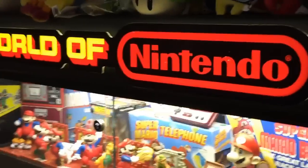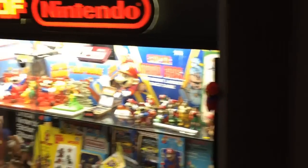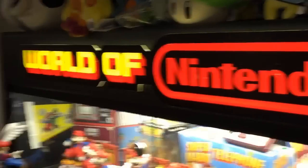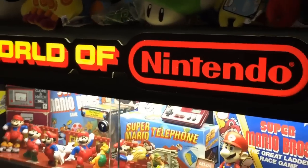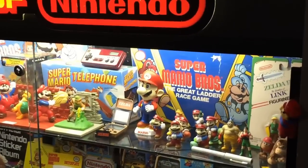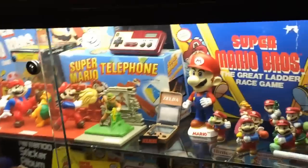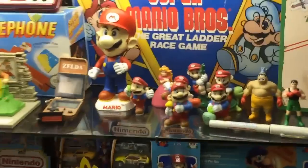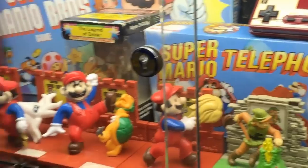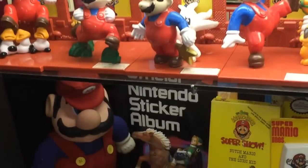This is my World of Nintendo retail cabinet. This is my favorite part of my collection, actually. I actually found the cabinet on Craigslist for like $40, about an hour from my house, and I was missing this sign at the top — the little marquee — and my buddy Penguin on Nintendo Edge had one, and he sold it to me for $50. So the cabinet was completed within like a month of finding it, and yeah, it's pretty awesome. Mostly in here is just some miscellaneous memorabilia from mostly vintage stuff from the early or mid-80s to mid-90s.